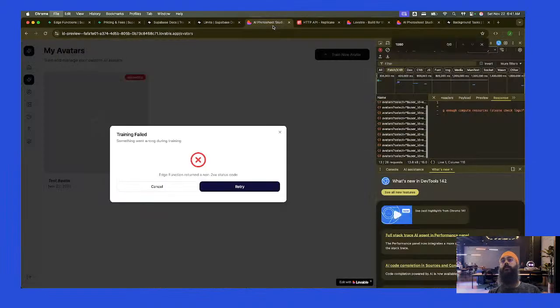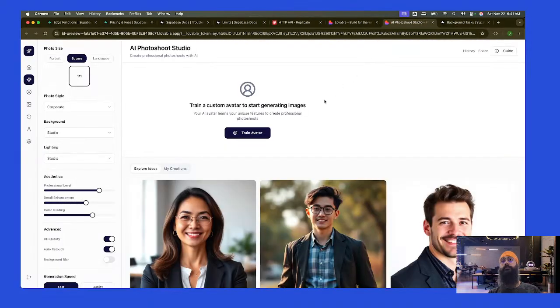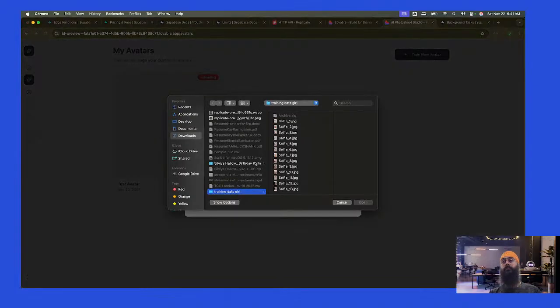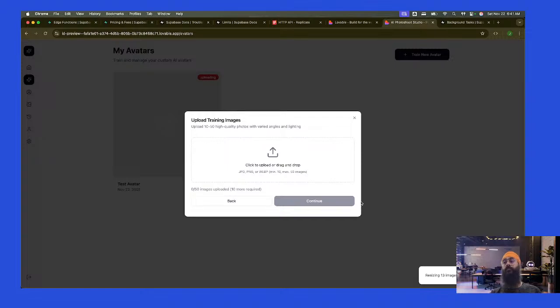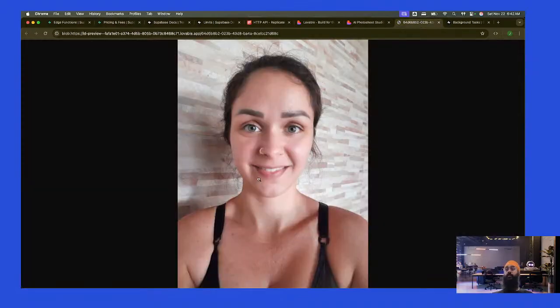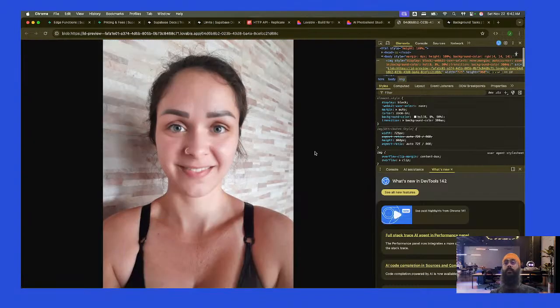Just want to make sure I'm not loading the previous version. How do I know that this is the resized image? 125 by 968.